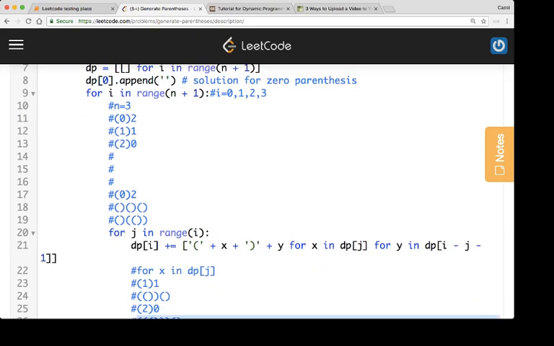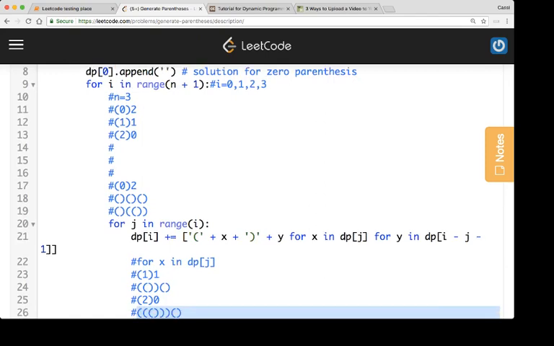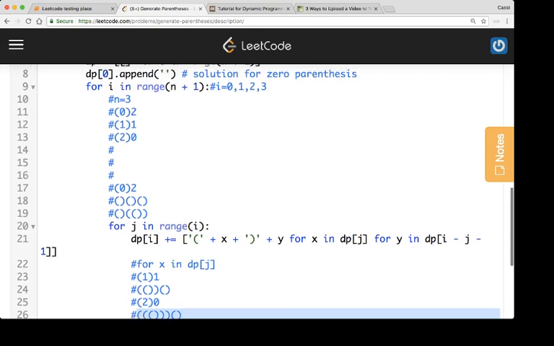So for x in dp[0], we have a solution, and it's just an empty string. Then for y in dp[2], where y stands for the pairs outside of the first parentheses, we would have 2 combinations for 2 pairs.